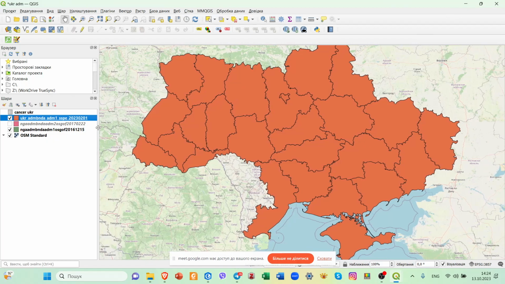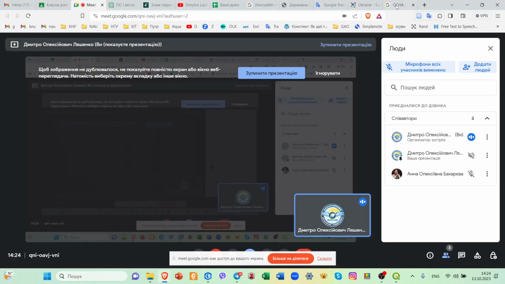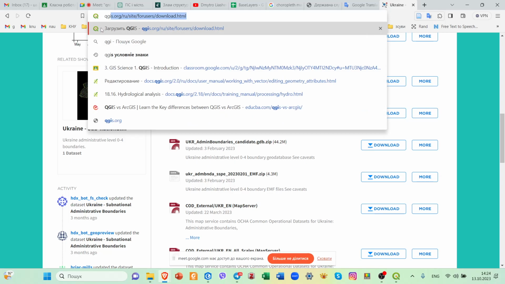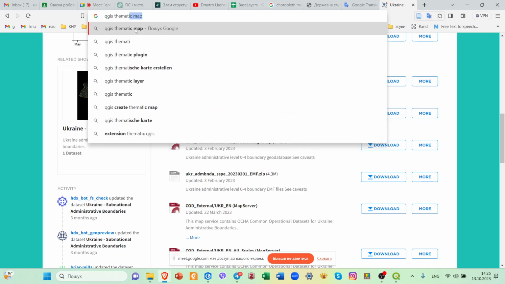Then we can use the thematic mapping option of QGIS software. You can find all the necessary information about QGIS thematic mapping.